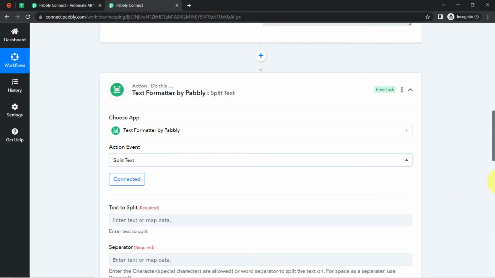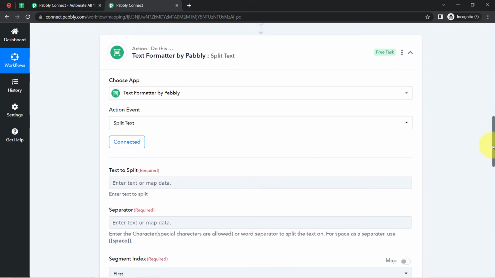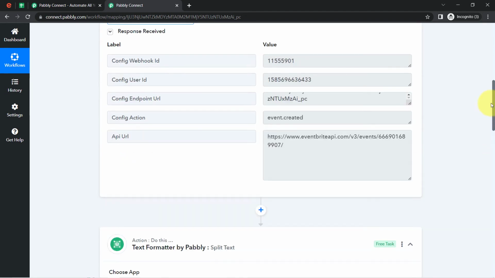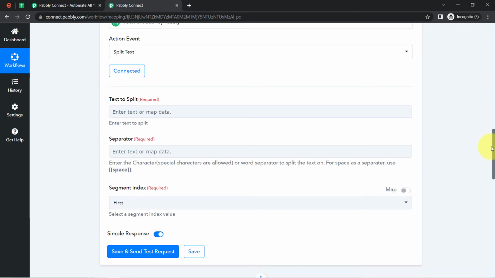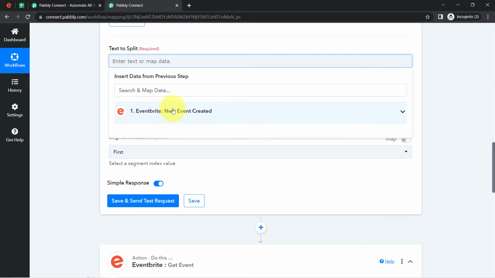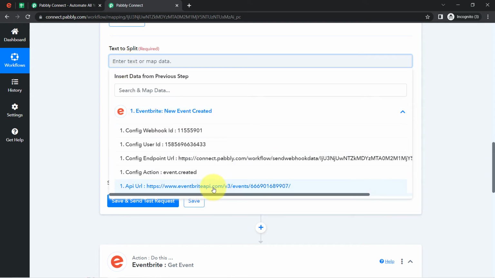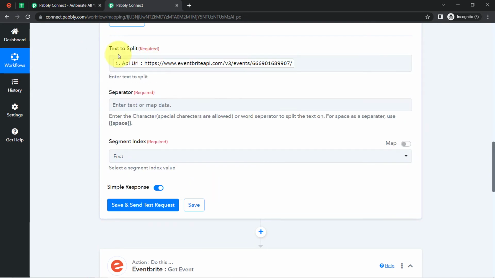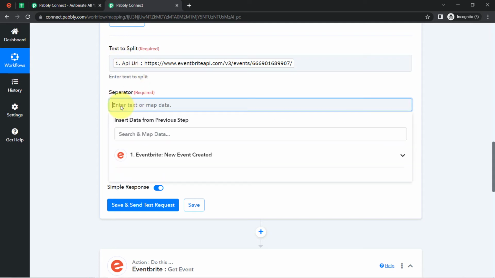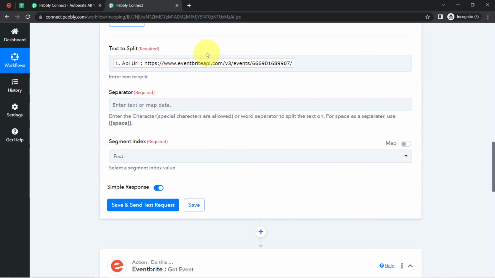Now you will have to provide this text. Basically, we are going to map the data. Whatever the above data we are selecting from this drop down, this process is called mapping. Mapping means whatever details we map here, these details will be replaced automatically when this automation works in real time, asking for the separator. So with which particular value should I separate my text?